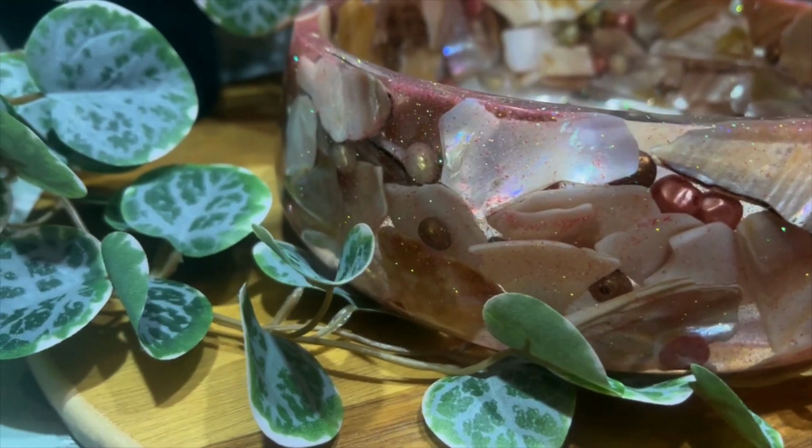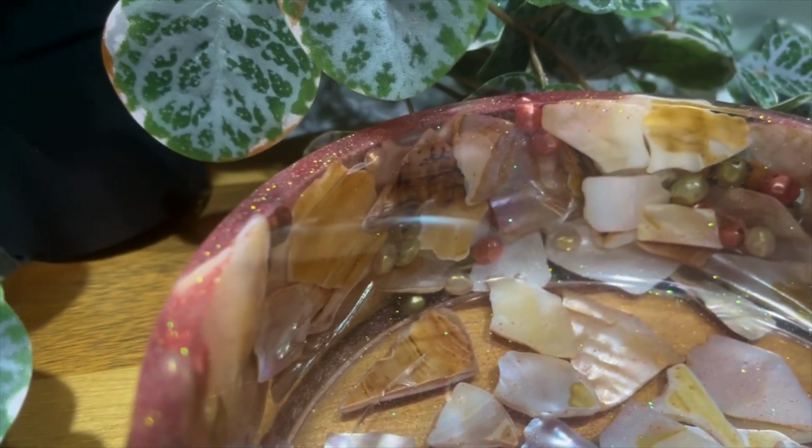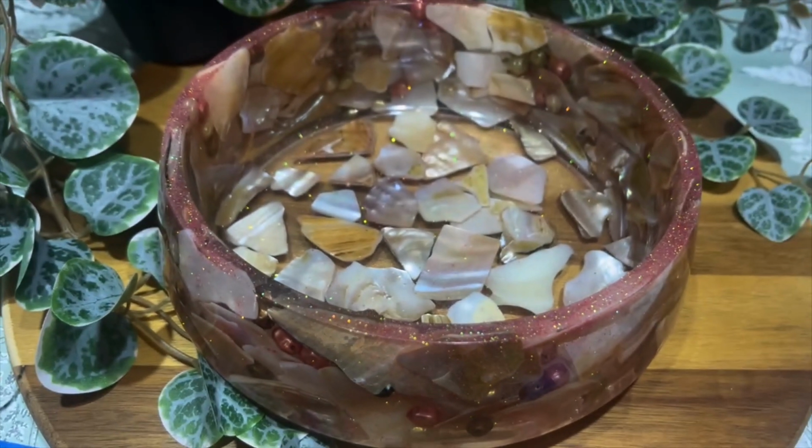So here's the final shots. See where that glitter's giving it a warm, reddy, glittery effect. I really do like this very, very much. They do look like little berries in there, which sort of follows the autumn theme.